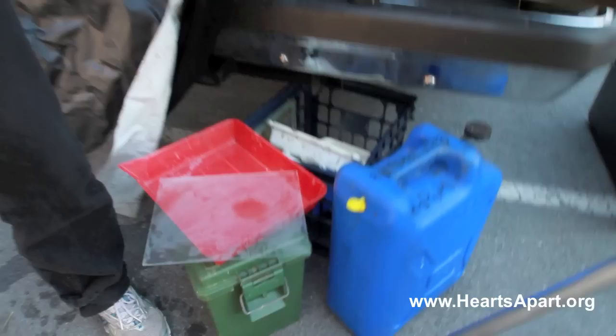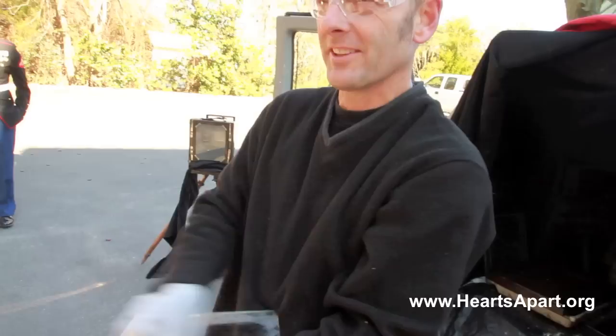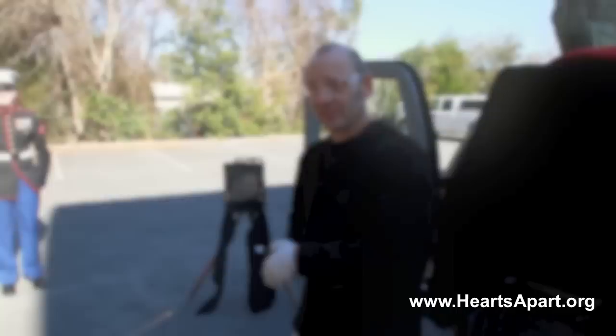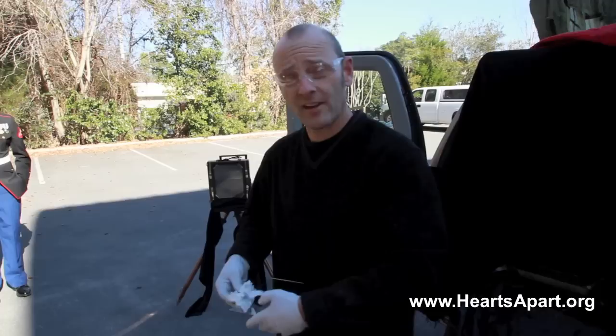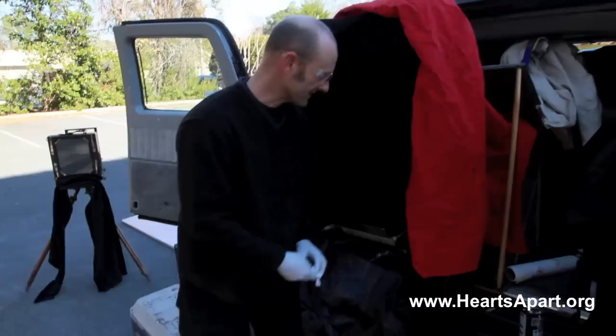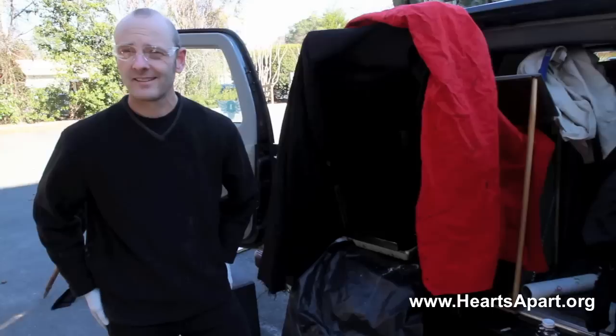I'll be so embarrassed if that first one doesn't come out. Doing all right? Yeah. It still takes a lot of effort. In the 19th century, as you can see, photography took a lot of effort and was really a big deal. Once the plate is there and everything's in place, it's pretty exciting. Let's pour a plate, and while it's soaking, we'll get him set up and we'll shoot.